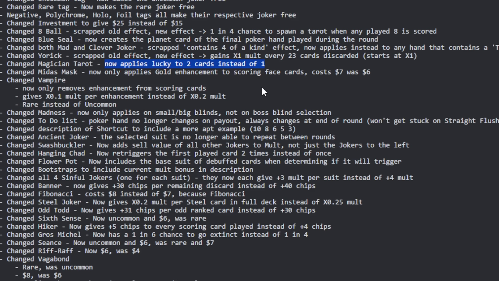Also, this has implications for the Lucky Cat. The Lucky Cat is the one where it gains X mult every time a lucky card triggers, every time it does the thing. It either gives you the mult or the money. It says it successfully triggers or whatever it says. And so being able to get more lucky cards at one time means you can scale the Lucky Cat faster, which is something the Lucky Cat needed anyway. I really like the design of the Lucky Cat, just the power level maybe wasn't quite there.